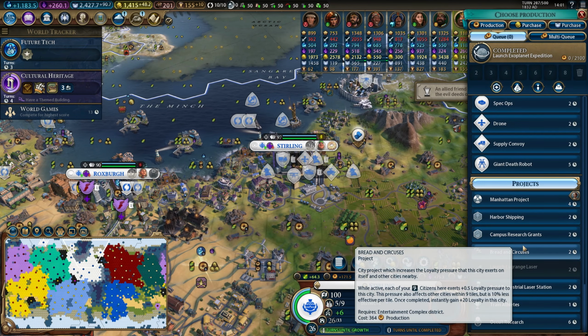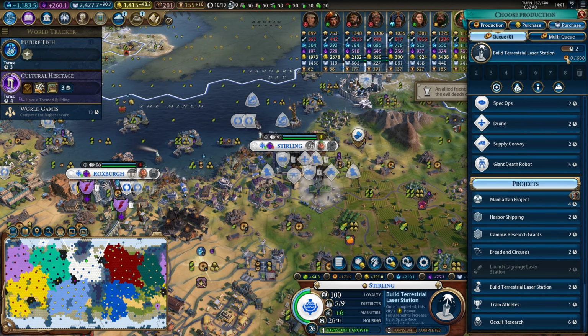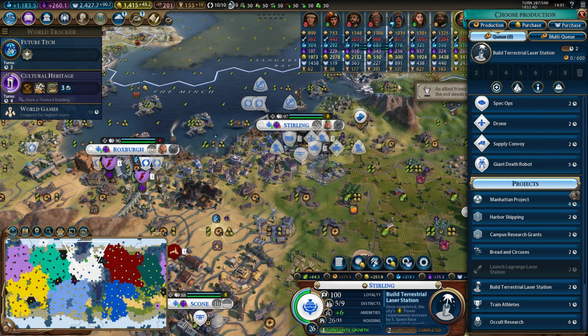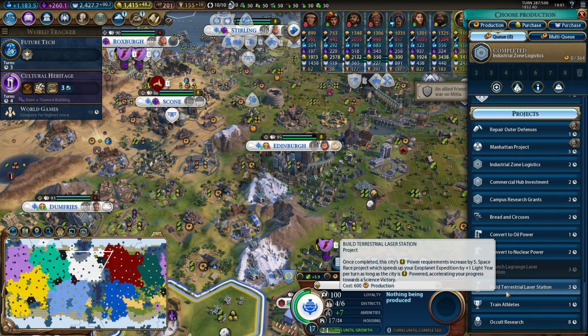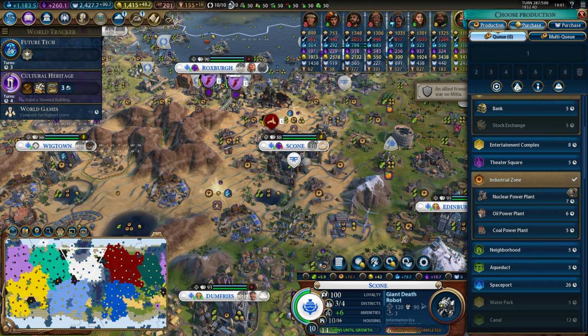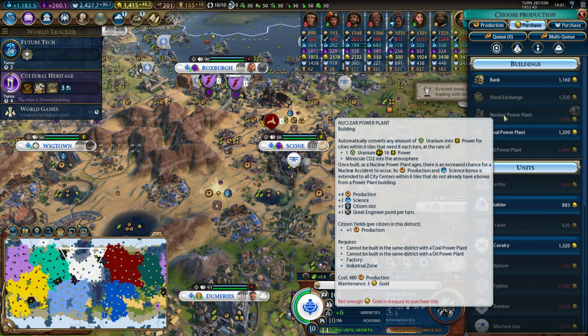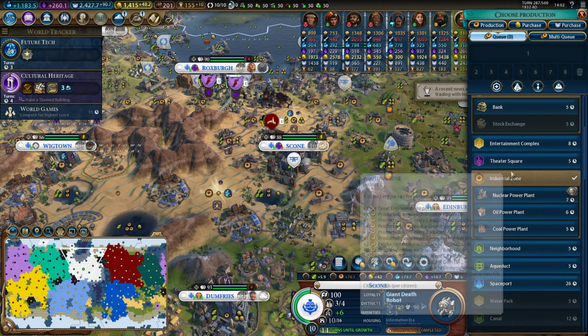And since we have zero aluminum, we're going to have to do a power-based build here by building these terrestrial laser stations, which is going to be tough because my power consumption is going to get insane very quickly. Which might mean I cancel this giant death robot and instead purchase a nuclear power plant here, just to convert my uranium into enough power for my empire.